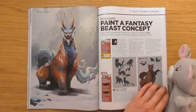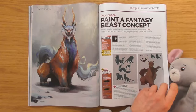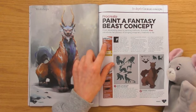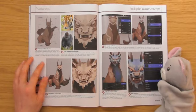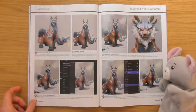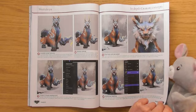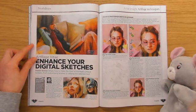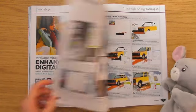Yeah. It's nice to see animals, because I said we've been lacking animals in this lot. Hey, I think I know this one. I've heard of that one before, I think. I like it when they do that, when the article is split up into little things using Procreate. Balance your digital sketches. These are nice as well. Some beautiful things in here.